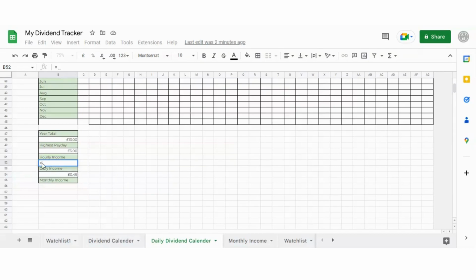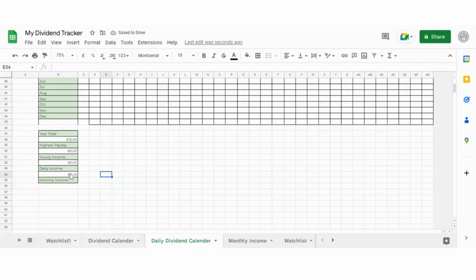So that is in B54. So if you put equals B54, because it equals this number in your daily income. So B54. Okay, so you can see it's highlighted that cell now. So it's recognizing that cell. So it's like, okay, what do you want me to do with B54? Well, we want to divide it by 24. So if we put this slash here, like a forward slash, because that means divide, and put 24, enter.